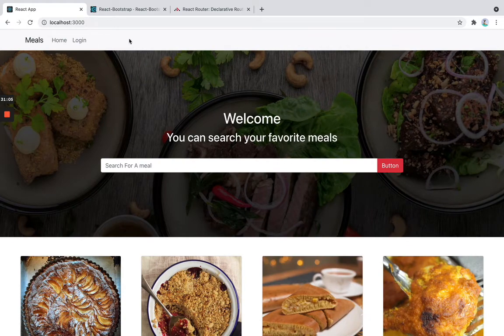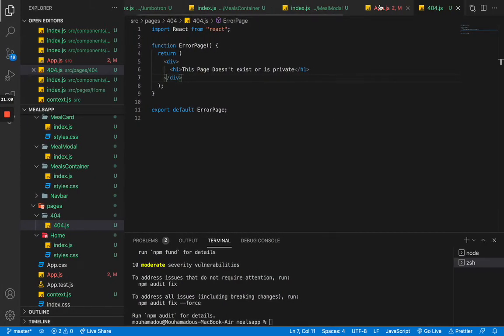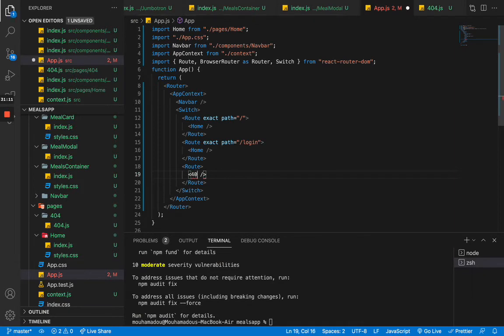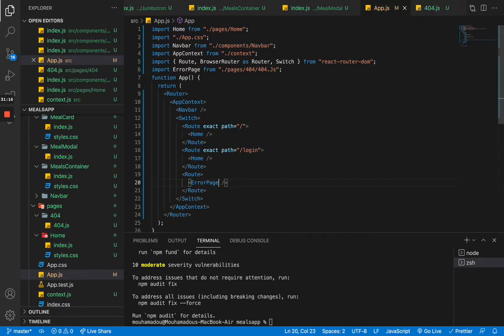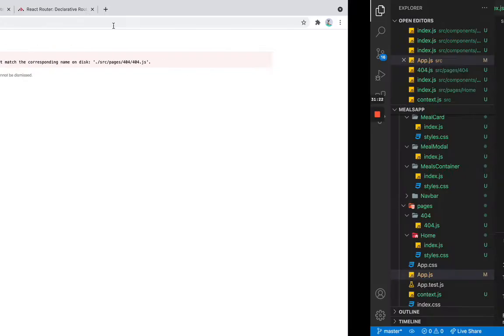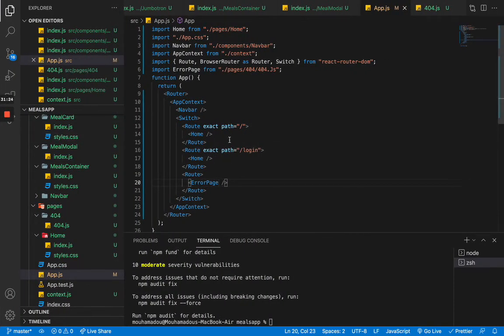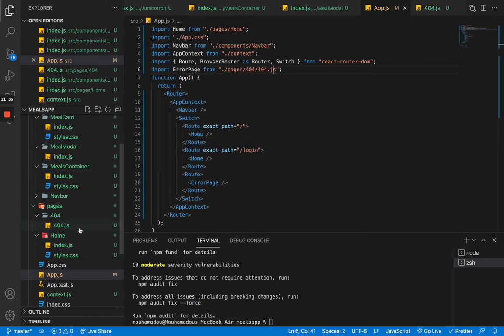Okay, and let's say here I try to say, okay, we need to import a 404. Let's say just error page. Yeah, should be 404.js.